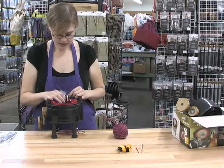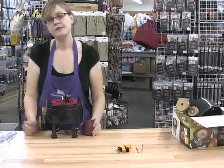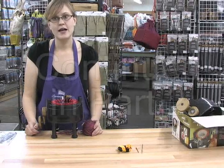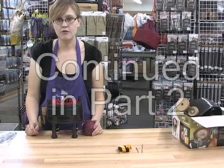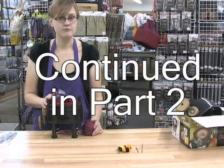Now once you've got the hang of that, just keep knitting until you reach the desired length, and we're going to go over how to take the stitches off in a second.